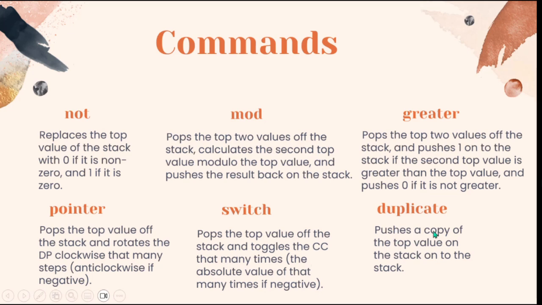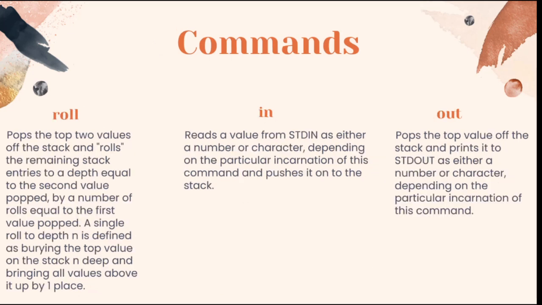Duplicate basically duplicates the top value of the stack. Here are other instructions, roll. I will skip the definition of roll here because we will see it in detail later on. In basically receives an input, either a number or a character, and out will print out the top of the stack.